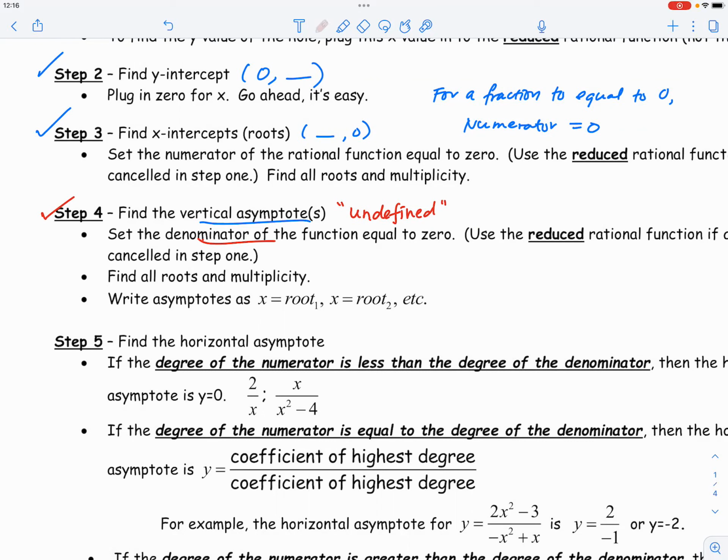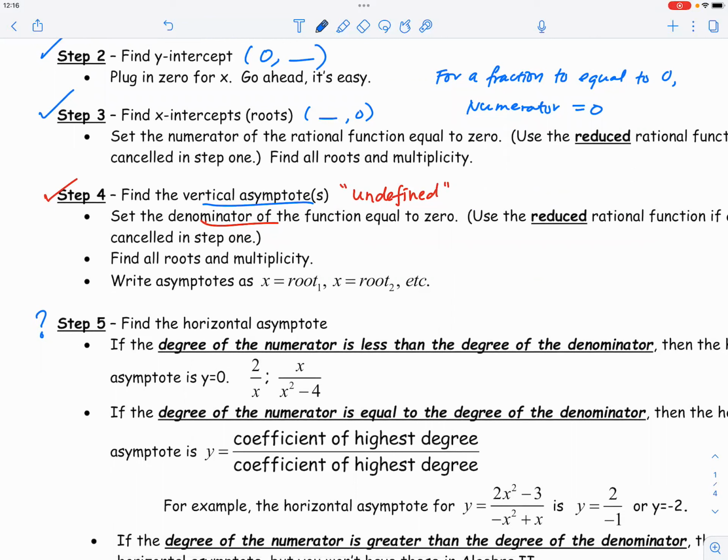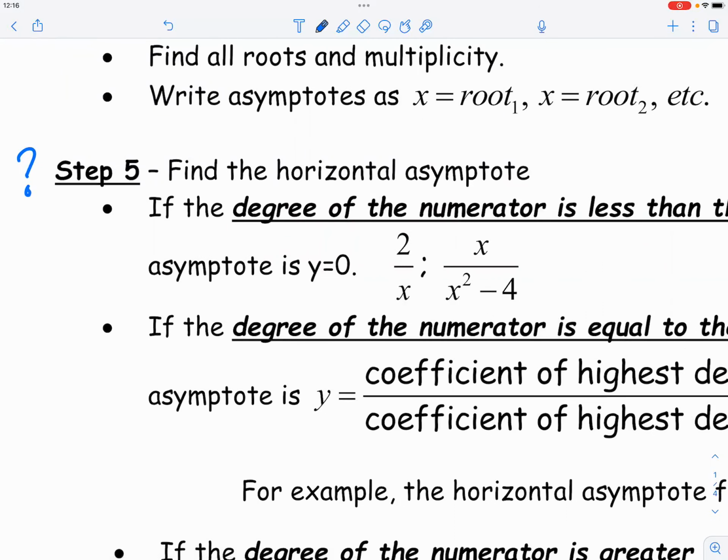And then look at step number 5. Now, for number 5, I'm going to put a question mark because I am not confident that you know what's going on with horizontal asymptote. Can anyone tell what relates to horizontal asymptote? Like if you think about horizontal asymptote, what should you be thinking? Could be, but not pinpoint enough. What must you be thinking when you think about the horizontal asymptote? The meaning behind horizontal asymptote.